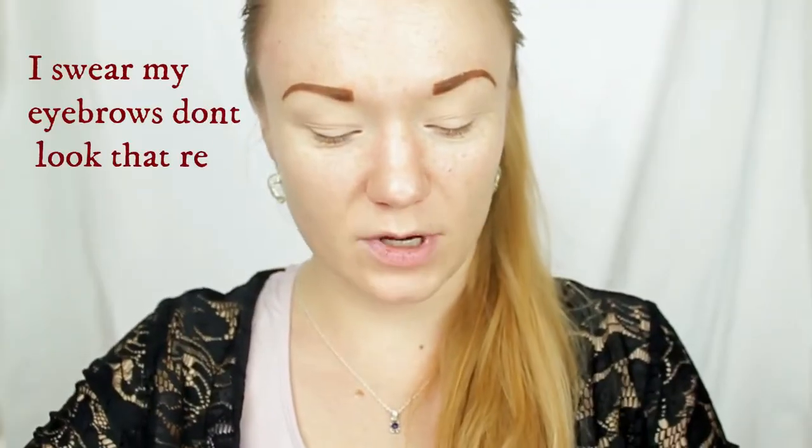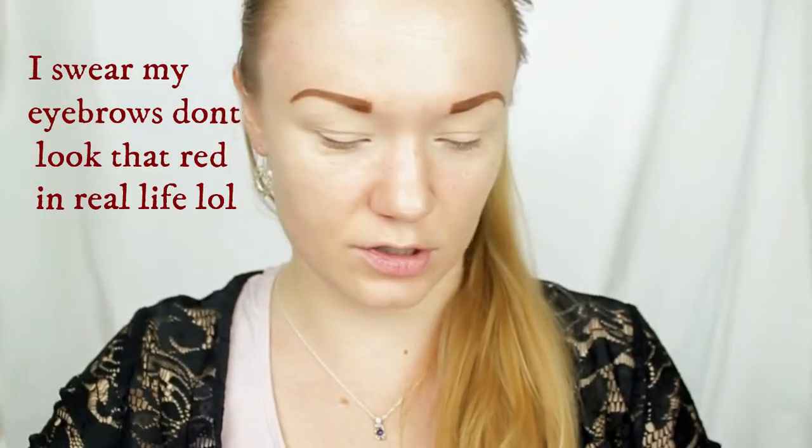First off, I was going to use the Too Faced Chocolate Bar palette, and if you're still interested in that, make sure to comment and let me know below. I love this for an everyday look, but I wanted to pick something I know you guys could pick up that would be affordable and something you could use every day.